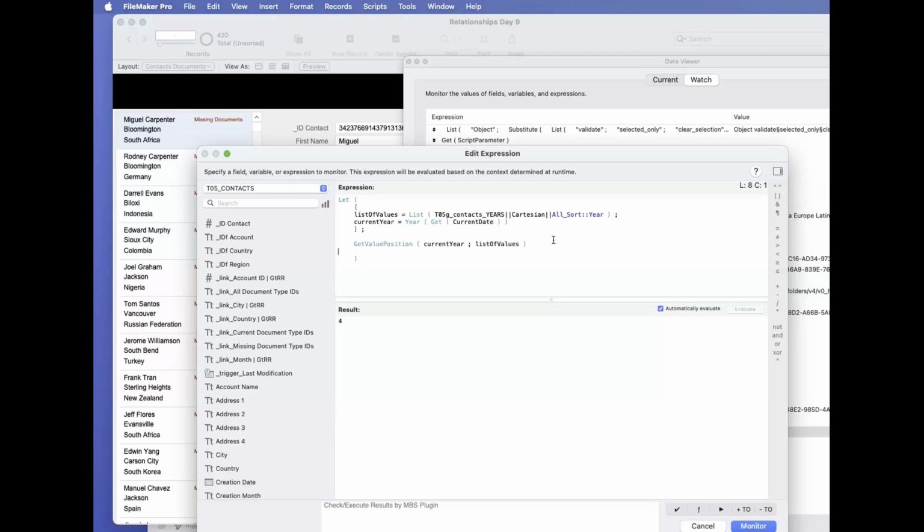Now, just for the power of all of these values, let's say this is the list of dates, okay? And I want to have another one, list of IDs.